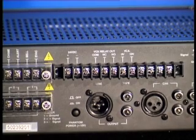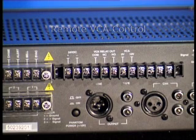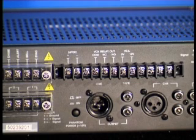The terminal strip shown here allows for connection of a remote VCA master. This is a 500k pot which can be wired back to the amplifier and will give the end user a range from whatever you've set your front panel master on to off. So you can give your end user or your installation remote volume control within their zone.